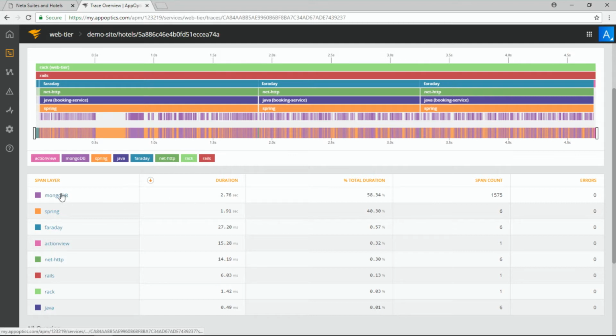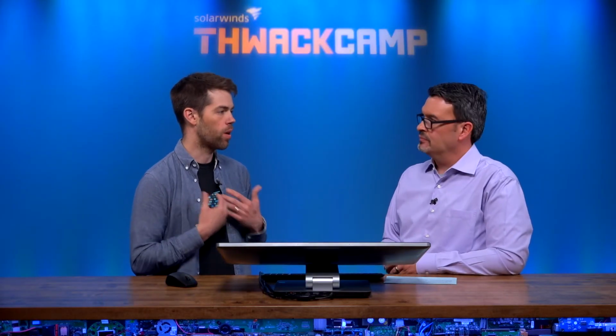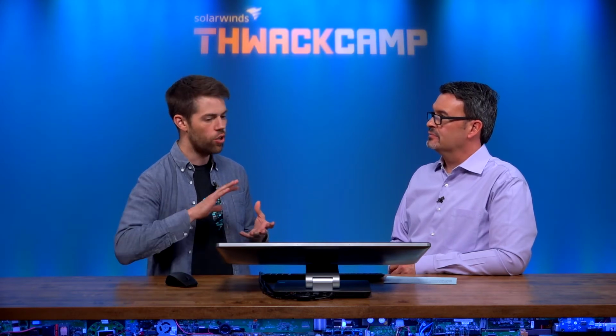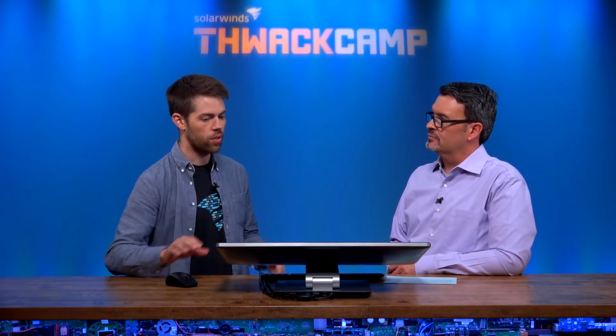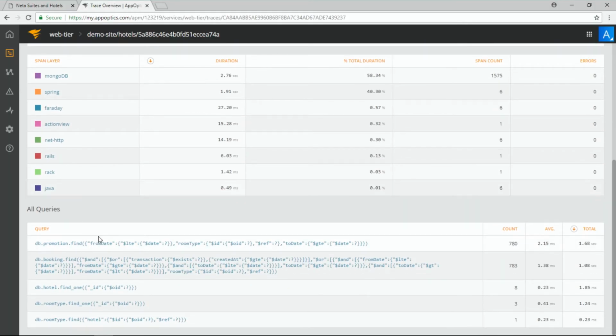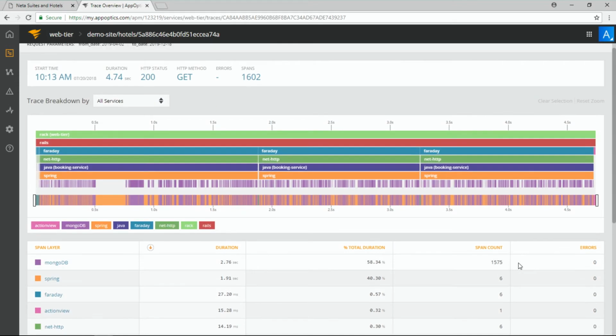It seems like we spent a lot of the time in a MongoDB database. And as someone who works on the web tier of this application, that's a little surprising because I know the web tier doesn't use that. So does the booking service talk to it? Does some other service? Here, we're able to tie that all together. And this extends to us actually seeing the individual queries that are being run against that database, how those are performing, how many times they're happening, a lot of times. And we can drill down into that in more detail.